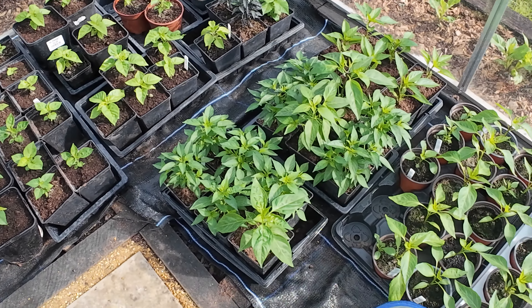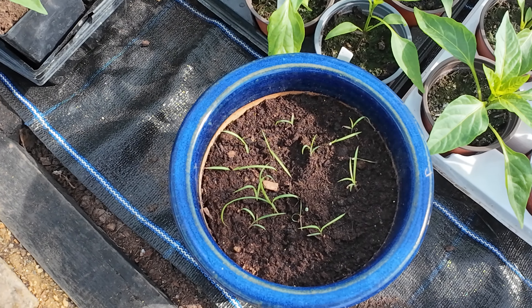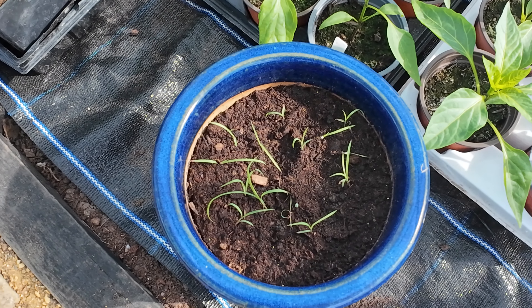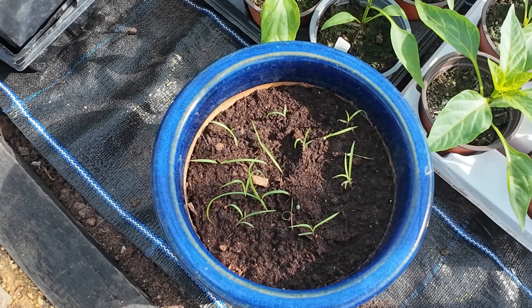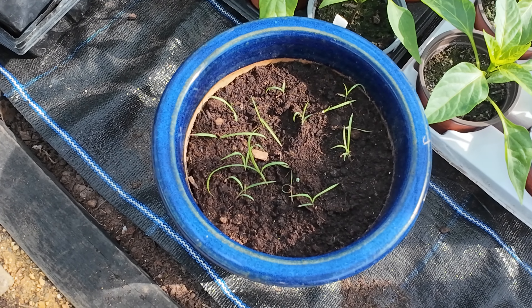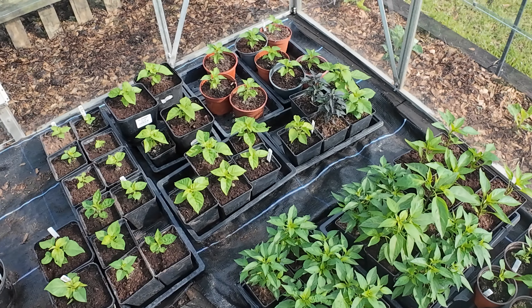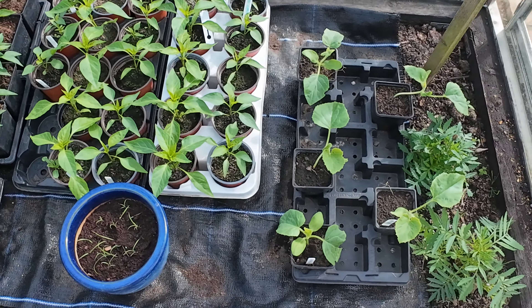Our onions — I've taken them out of one tray and put them into their own little seed trays to separate them up and separate the roots, because it's painstaking trying to separate such delicate things. Peppers are all doing okay. I'm going to put at least one of each into a pot and the rest will go into the ground, but I'm waiting another week or two — I don't want to be too impatient and I want a real strong healthy root system established first.